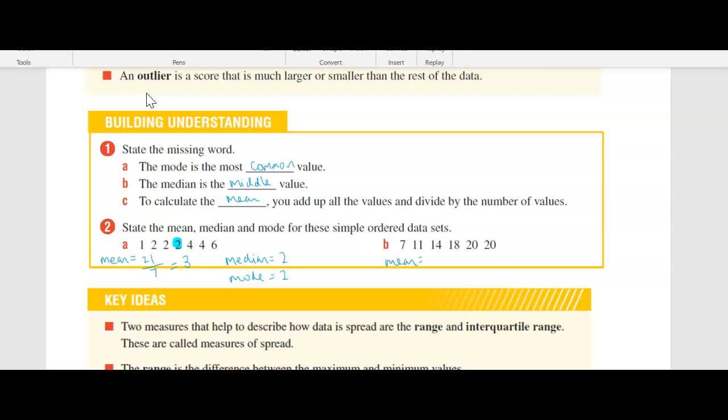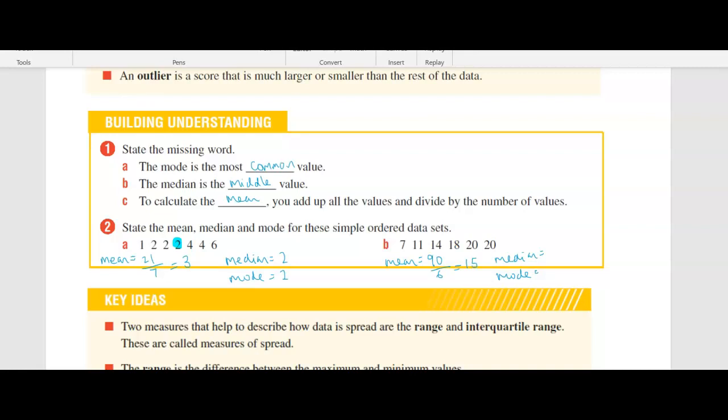So we've got our mean, and then we'll do our median and our mode over here. All right, so let's add them all together. So 7 plus 11 is 18, plus 14 is 32, plus 18 is 50, and that's 90. Let me just double check. So 18, 22, 32, 40, 50. Okay. And then we've got 1, 2, 3, 4, 5, 6 values. All right. So if you did that on the calculator, you would get 15.